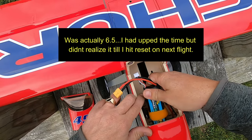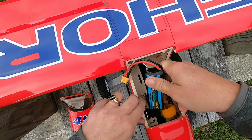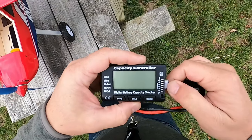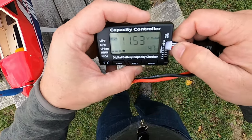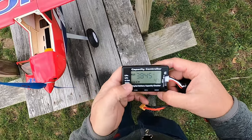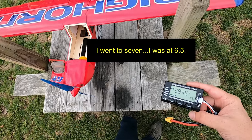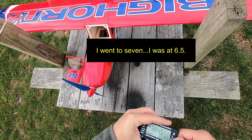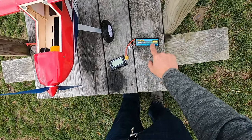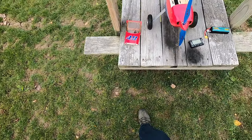So let's see, we got 5 minutes of flight time on that out of this battery. Let's take a look and see where we're at for juice. 47%. Okay, so 3.8 volts per cell. I'm going to go to 6 minutes, that's for sure. I'll definitely go to 6 minutes and see where I'm at for cells. Of course, I'm always interested to see what the actual milliamps return is into the battery. Hopefully I'll clip back to that.